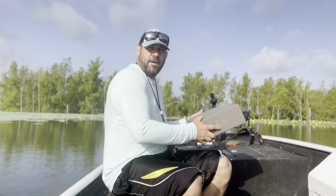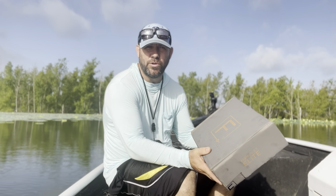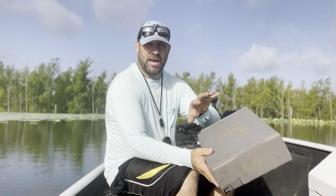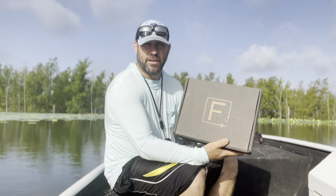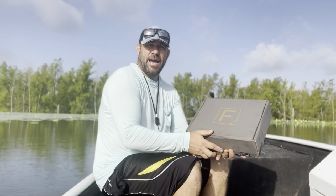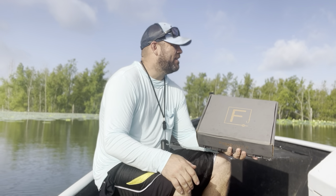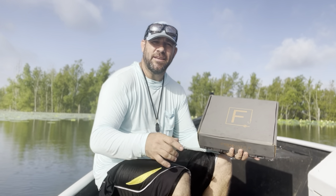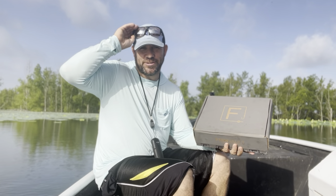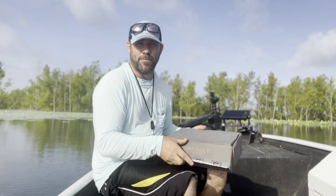Well, I got my first box and I haven't opened it yet — it's right here. Several of the boxes I saw actually come with Pelican coolers and rods. I went ahead and got one; it comes in this box right here, and I went ahead and slipped the tape so we could get it out. I want to do mine on the water. I went back and looked at other videos and they're done in garages with poor lighting. We fish out here on the water, baby — the Garmin Guru doesn't play in the garage. So let's get out on the water and open this bad boy up.